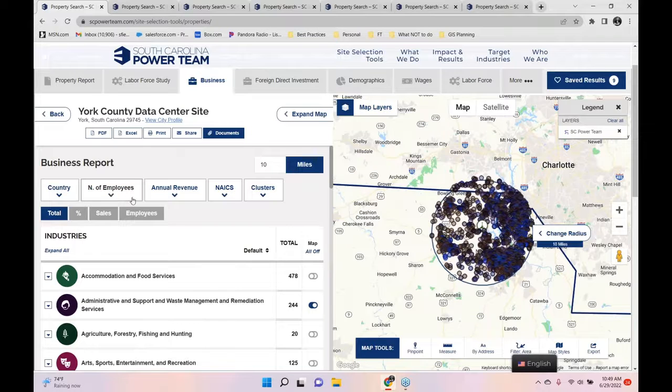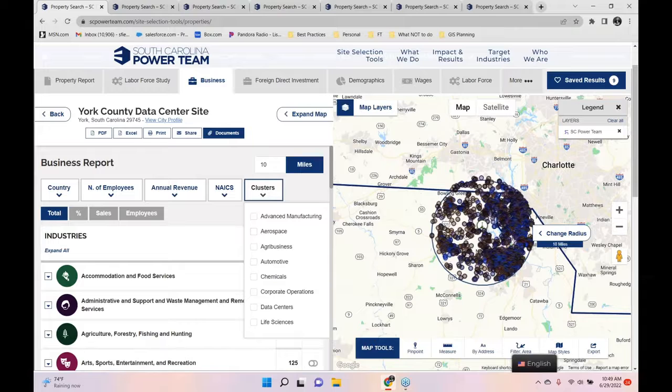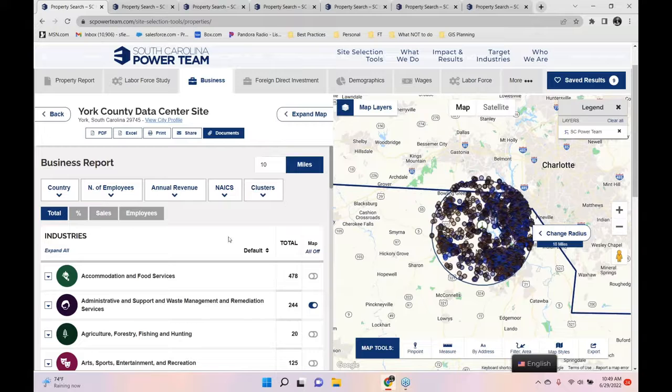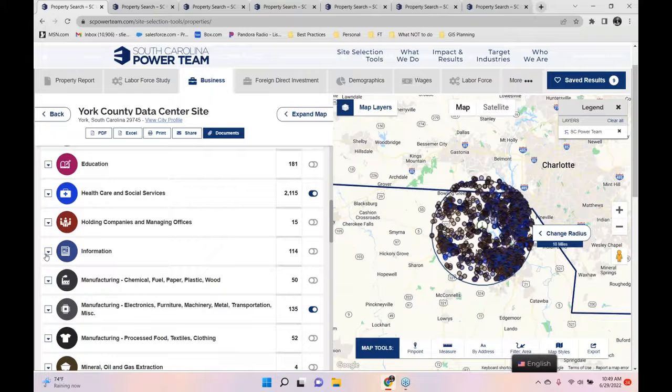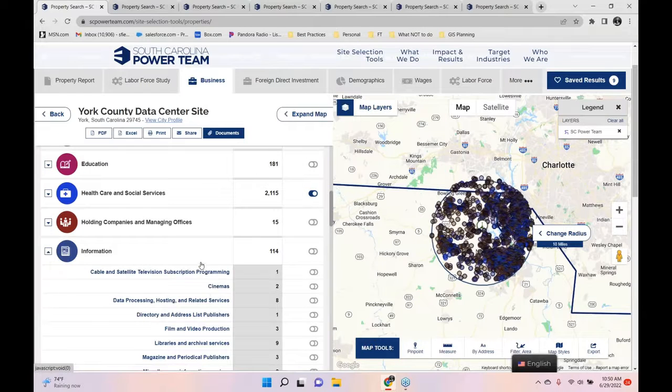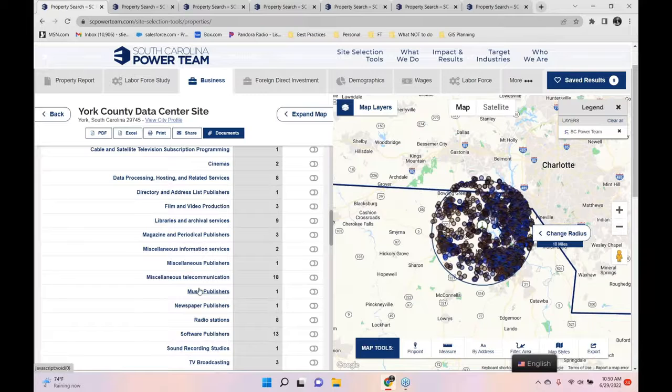So I can search as well by number of employees, annual revenue, NAICS codes, and various industry clusters, which have all been already defined for you. So you can select any of these industry clusters. I can also see which ones are turned on, turn those off, turn whatever other one on, and I can really drill down into various pieces of data.